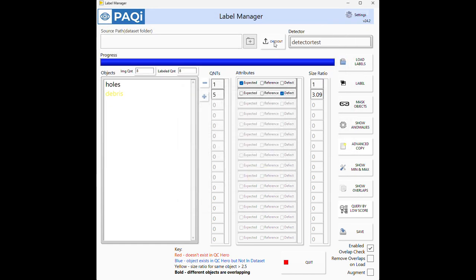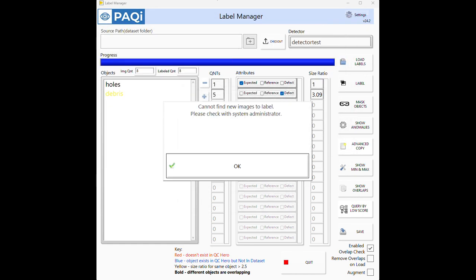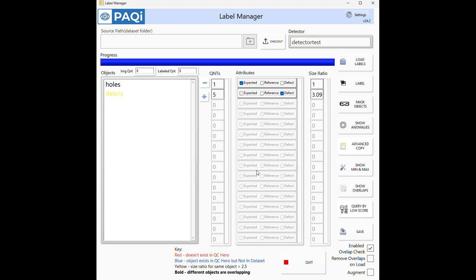So we're going to go ahead and close, and we're going to check out. So it's showing that there's no new images, which we definitely put a folder in there. But the reason is that the checkout process does not work on the same day's folder. The reason being is that the Pachy is likely storing images today at that folder. So I'm going to go ahead and just change the date on it, and this will work. So go ahead and hit OK.